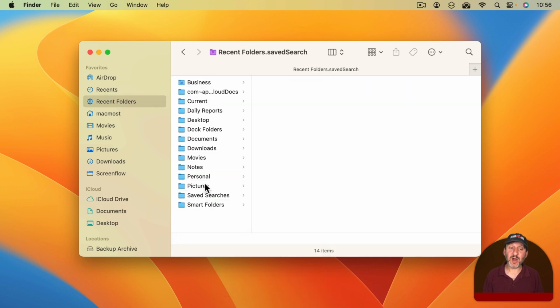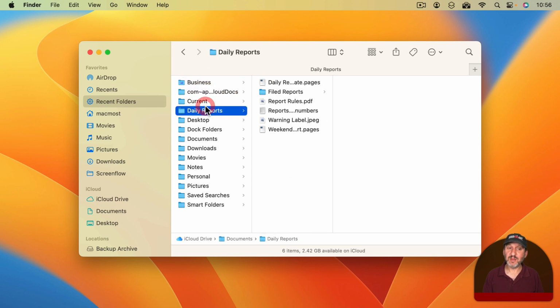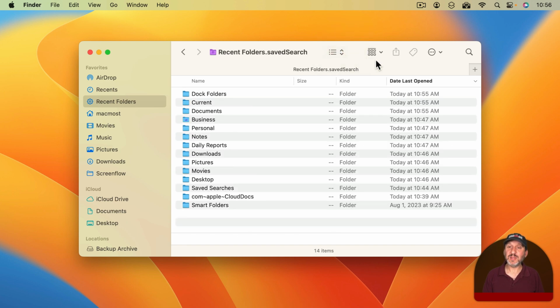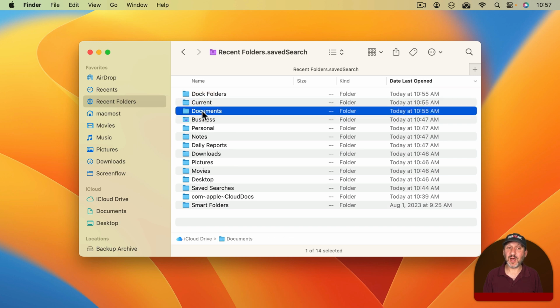Note if I have it in column view it's really handy because I can actually view it like this, but the sort order is now alphabetical. But if I change to List View here then you can see Date Last Opened is now the default sort order. You can certainly change that, but because I set it that way in the Smart folder when I saved it, it will appear like this by default. So I get my top one at the top like that.